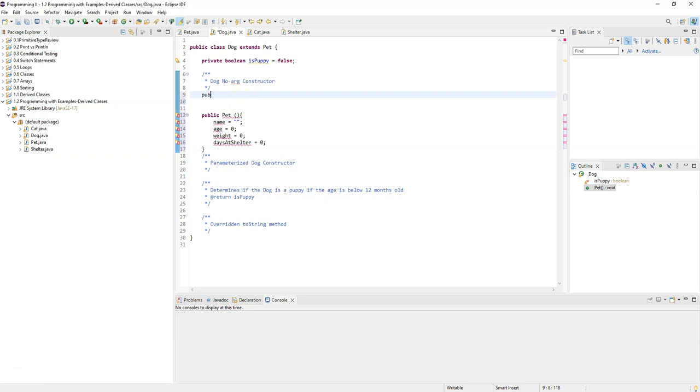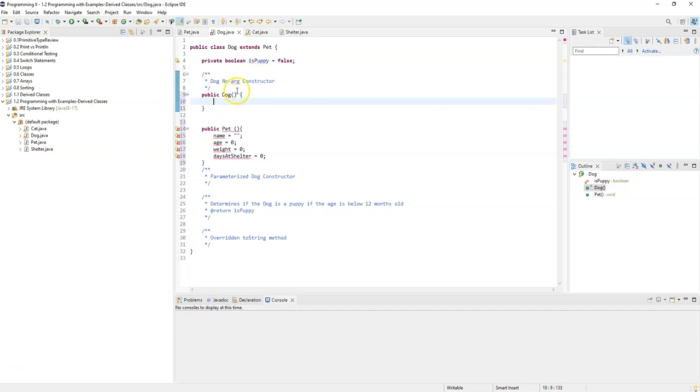So we know if we have a no-arg constructor, we're going to start with the public keyword. And we're going to start with the name of the class, so public dog. And if I go ahead and put that in, that's going to be the exact same as what I expect. Now, if I want to pull in these variables, there's going to be a word that we are going to get familiar with, which is this super invocation. Now, the problem with this one is that with this super invocation, you'll notice it's wanting things for itself. So if I just say super, this is a super invocation, and it needs to match whatever I have up here.